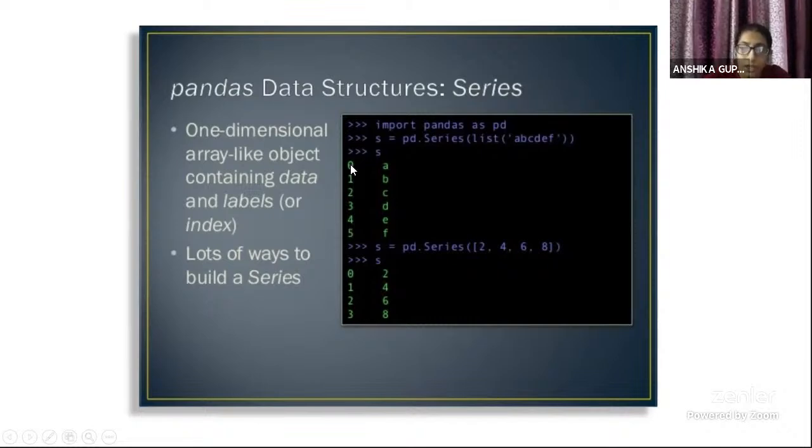Now, in our notebooks or in your data sheets, we just write the serial number 0, 1, 2. So it will give us the serial number 0, 1, 2, 3, 4, 5. Then after that, it will give us the values up till that is defined, that is A, B, C, D, E, F.